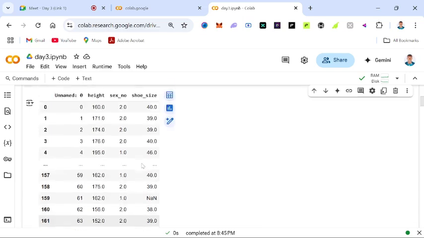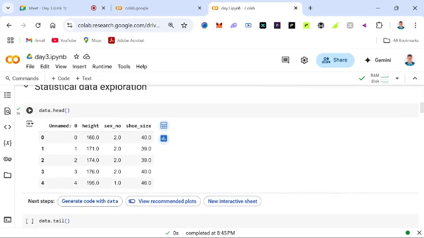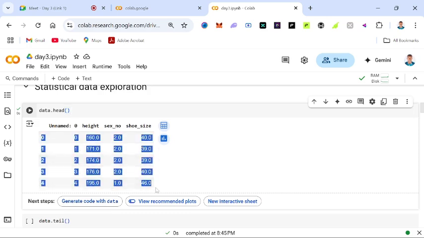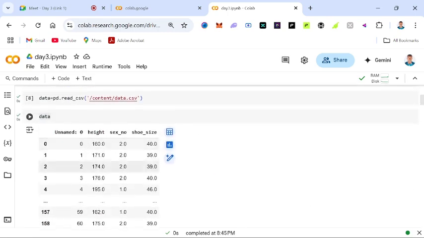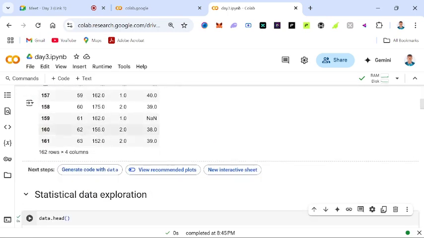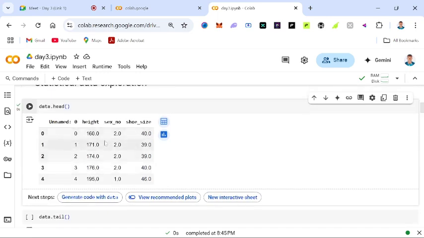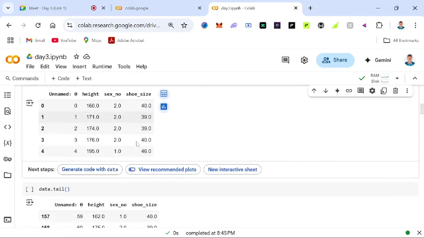So one exploration you can do is to just see the first 5. You say, I want to see the head of my data. So if you say data.head, you are telling it, I want to see just the head. So it's going to bring only the first 5. You can see what it printed out here is different from what it was here. Here it printed the first 5 and the last 5, but here it printed only the first 5. So that is how you access the head.